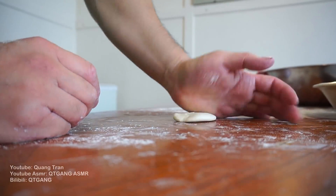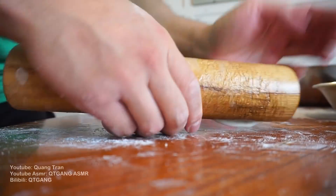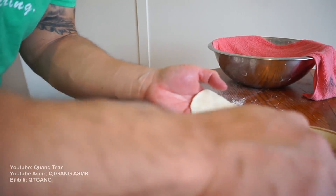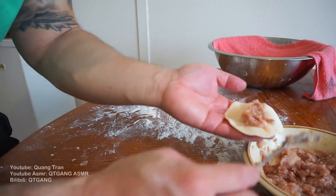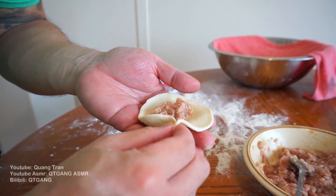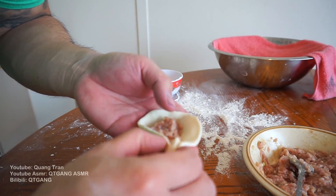I'm gonna take one of my cut pieces, flatten it out, oil this roller just a tad bit, and start rolling it out. I want this to be as thin as possible, guys. Take our wrapper, take our filling, just add a bit in there — don't add a lot. In the end you'll figure out if you added too much or too little. We're gonna pinch one end and then the other and go all around until it crimps.